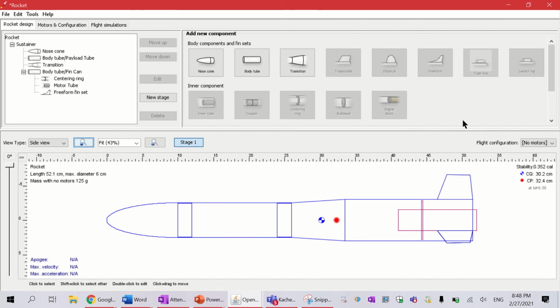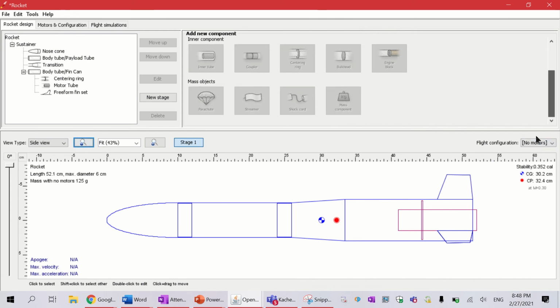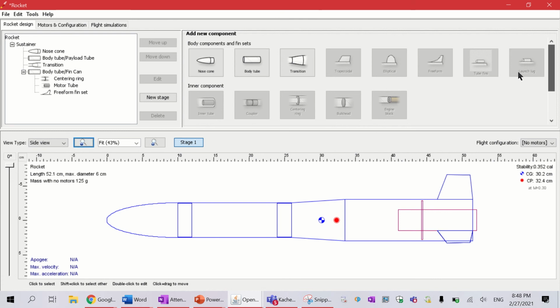Remember, this is not everything you'd want in a rocket. This is generally how you'd build stuff, and how you'd really make a rocket in OpenRocket. OpenRocket has almost everything, from mass components to parachutes to couplers to all kinds of fins. It really has everything you need. Let's go over the display really quickly here.